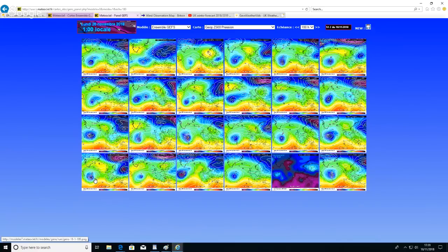But yeah, given our position in the world, generally bet on the one that doesn't show anything particularly cold going on in the winter. I certainly remember the switching and swapping, with the ECM initially going for cold, the GFS going for less cold conditions, and then the GFS will flip, and the ECM will go milder. But even when that happens, the one that tends to not go for the cold tends to win out.